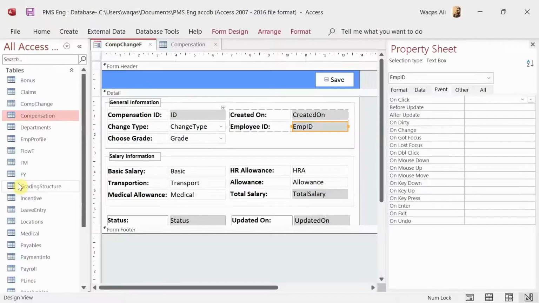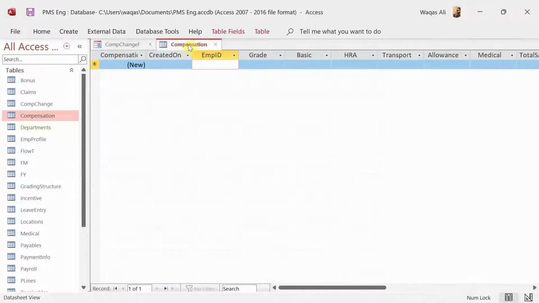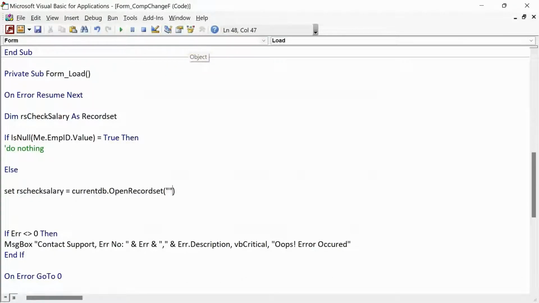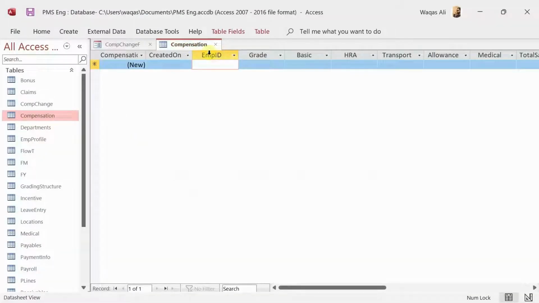Now what is a recordset? What is considered a recordset? Well, a table, a query itself is a recordset. So we are going to refer to this table, the compensation table, with quotes. But we want to be very specific. At this point, we just want to read the recordset.